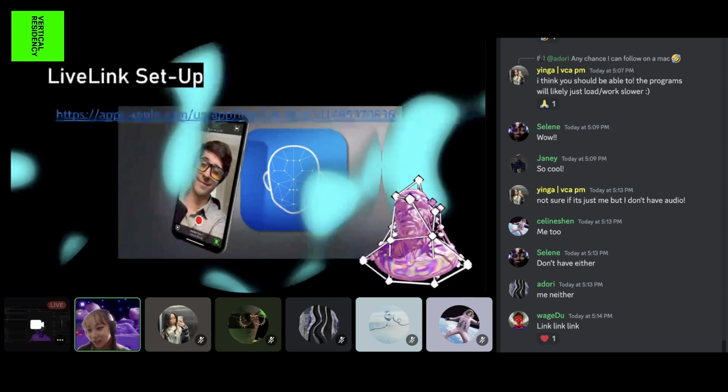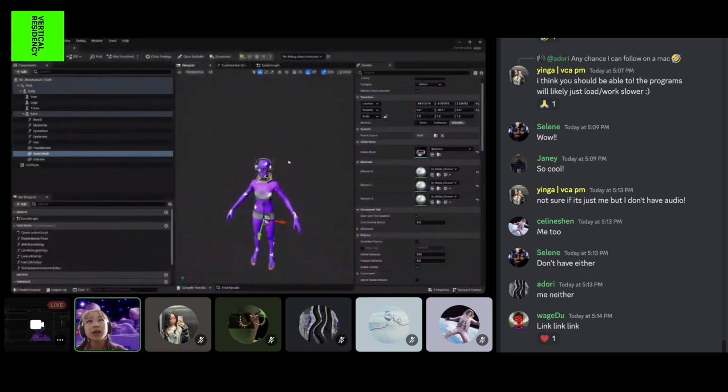I have an alternative option for all of you, but live link is the easiest way for your iPhone to capture your face and then communicate with Unreal Engine directly. A lot of you have already heard of live link, I'm sure. It was really popular and a lot of people were talking about it, and it does produce amazing results for face animation.